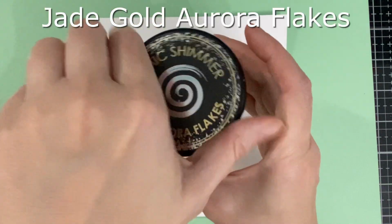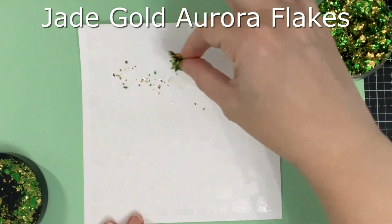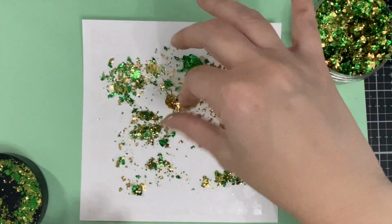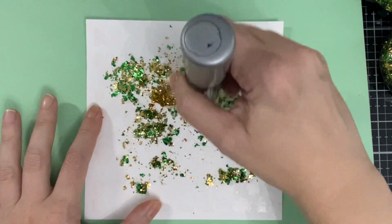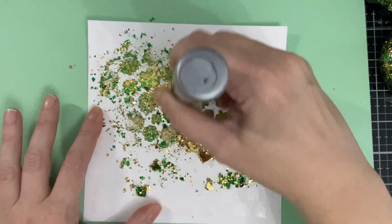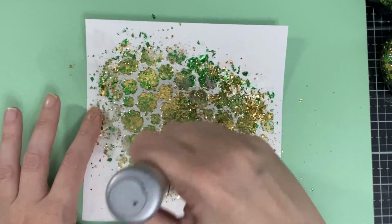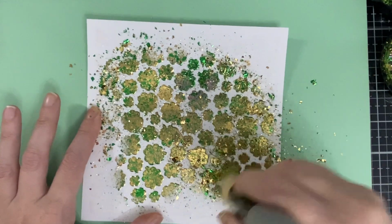Now here is my flakes. I was kind of disappointed though. I thought it would have more green and it came out a lot of gold. Like you would think there's going to be a lot of green, but I found it was just a lot of gold. It turned out nice. Like I'm not saying it didn't turn out nice. I just wished it had a little bit more green. But yes, I'll be using it for a background for sure. Because it's pretty. It's so pretty.